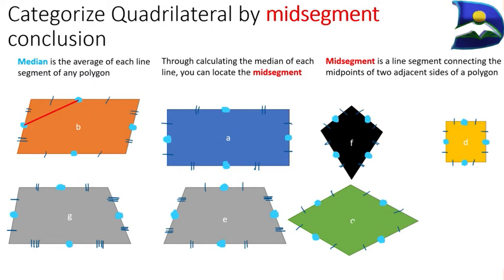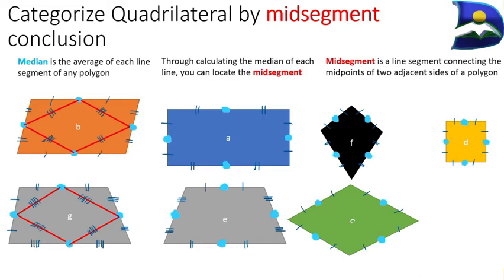So in this case, once we do the same thing for the other sides, we see that this particular shape that is created shows that the two opposite sides are equal in length and parallel to each other as well. The same thing is also applicable to gray. We see that the adjacent sides form a line which is called the midsegment, and while these two lines are equal in length, these two lines that are opposite to each other are equal in length as well for that particular gray shape.